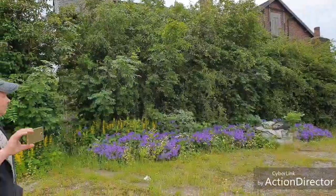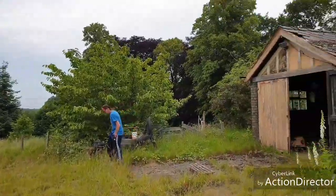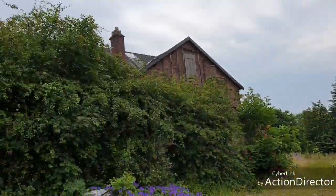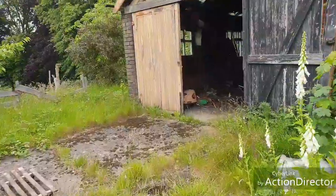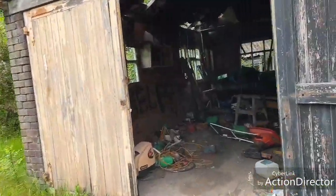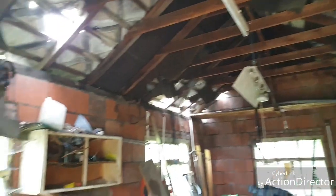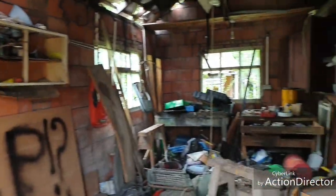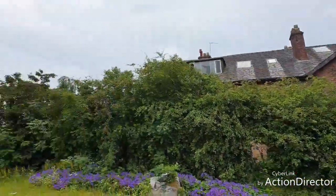Welcome back to Exploring with Carl. I'm here today with, is it Magpie? Macclesfield Magpie and Stuart. We've just come across this 14 bedroom old house. I don't know if we can get in it yet, but there's loads of these sheds around here. Loads of these, that's the gaff. Don't know if we can get in it.